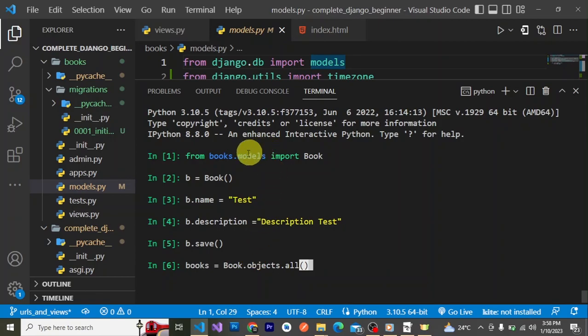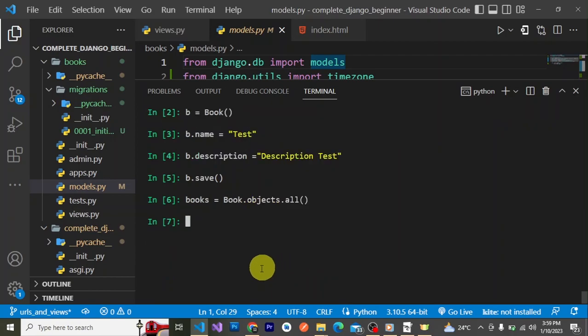A model in Django has this objects property. Now in that property we have many other methods. We have all, create, get, filter, get_or_create, we have many. So this all is simply used to get all the instances of the model that have been saved.